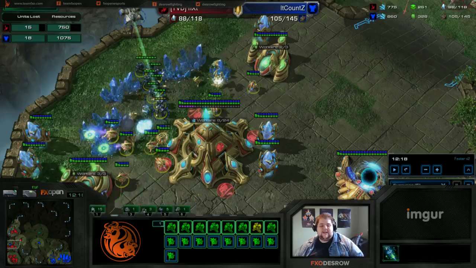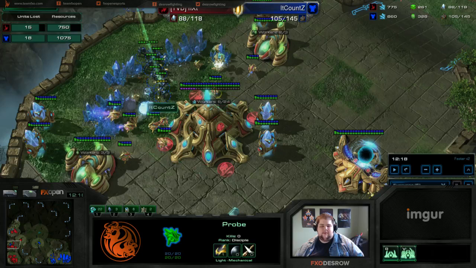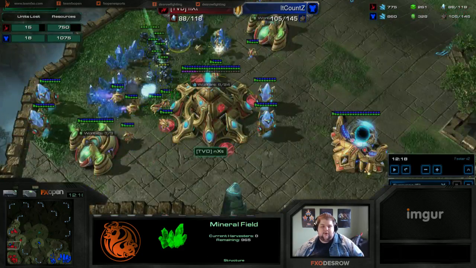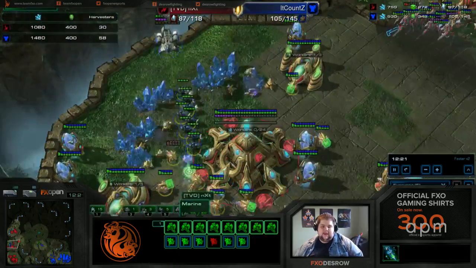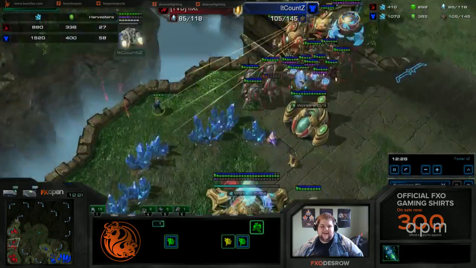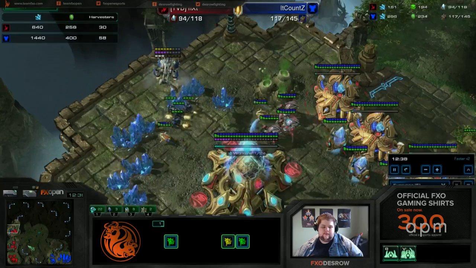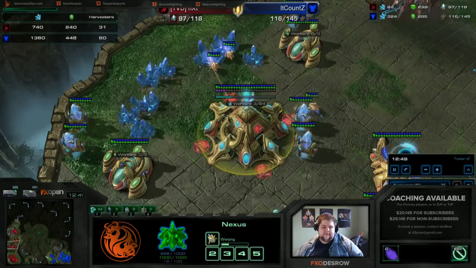That's why around 10-11 minutes, I always make a cannon per mineral line. That way, when he drops, he focus fires probes, so it gives you time to pull them away and time to go defend. But yeah, this is going to be a tough game for you.